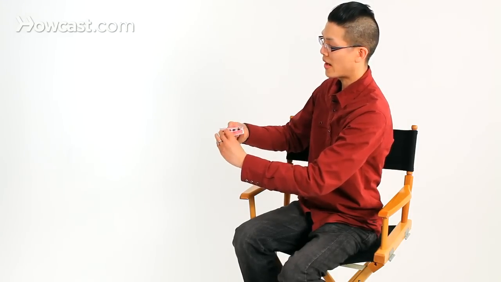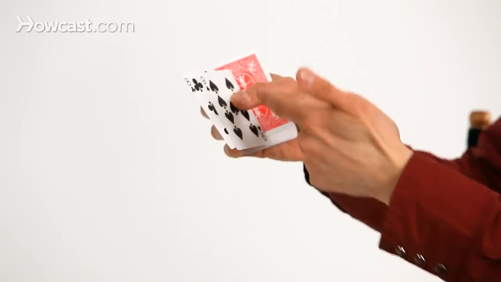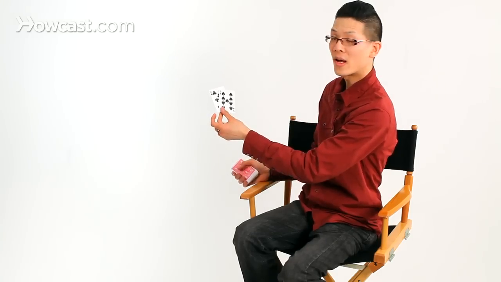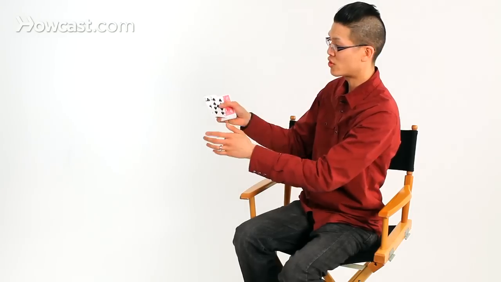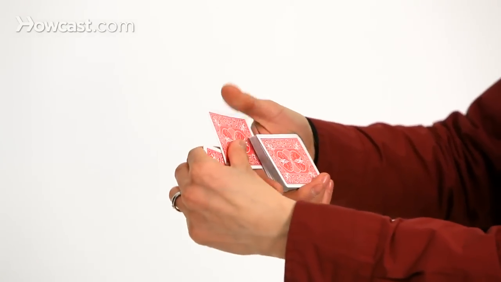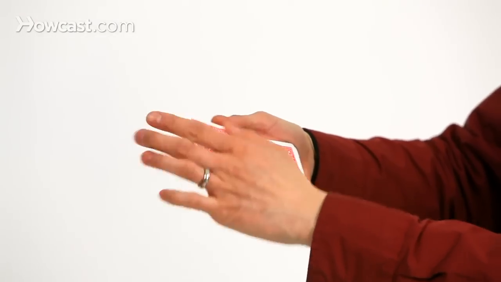You're going to show them the eight and the nine, but you don't tell them that it's the club and the spades. You don't tell them it's eight of clubs and the nine of spades. So you show them really quickly, so they don't really know which one's which, they just know it's the black eight and the black nine. And you have them put the cards anywhere in the center of the deck.